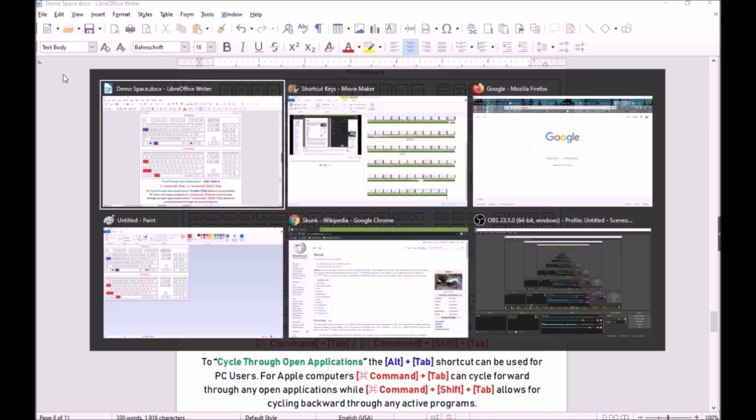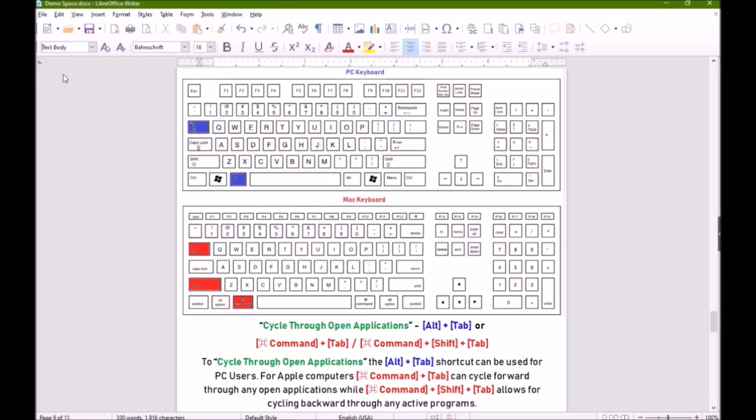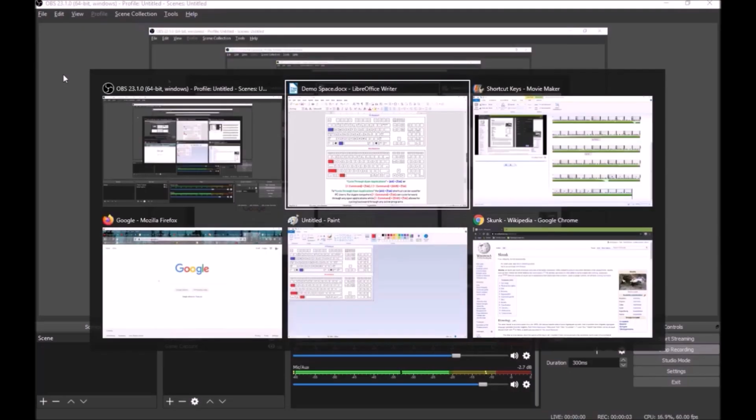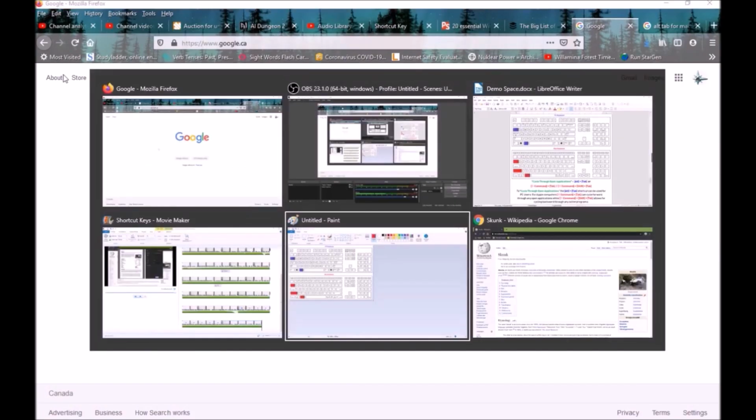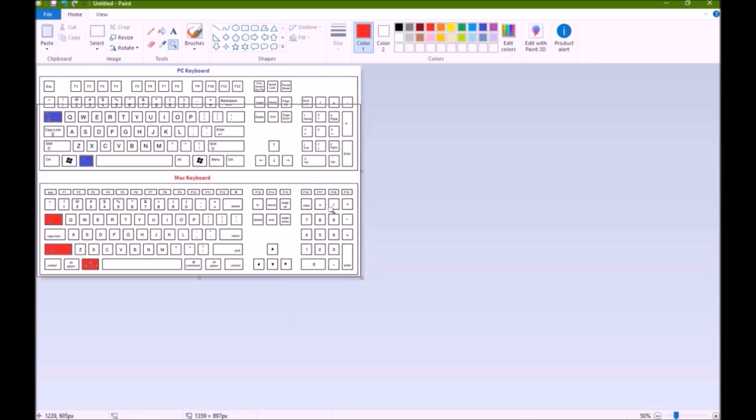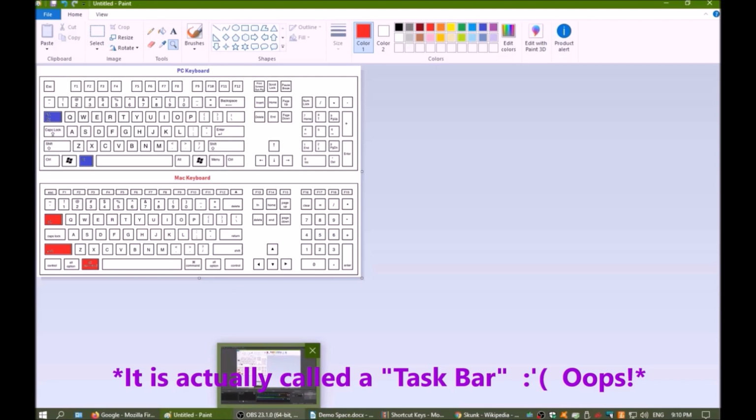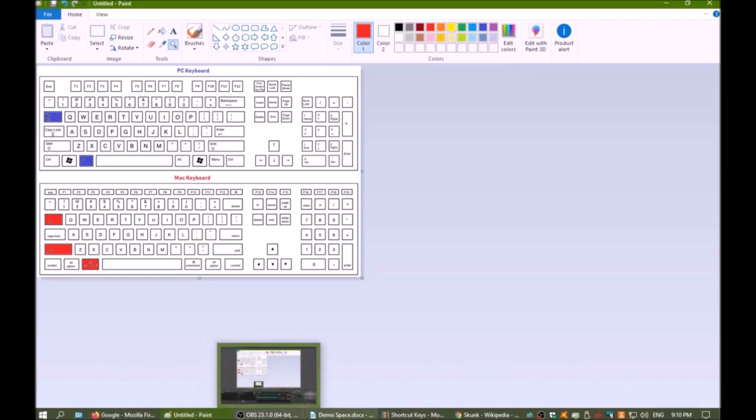We have the text document I am using to type, the Movie Maker program I am using to make this video, both a Google Chrome and a Firefox web browser are open. I have Paint open for editing my little images, and OBS Studios is available for recording the screen capture of this video. By pressing Alt-Tab, I can switch between these windows with ease, rather than having to use the more cumbersome route of taking the cursor and going down to the toolbar and selecting the program I wish to use.